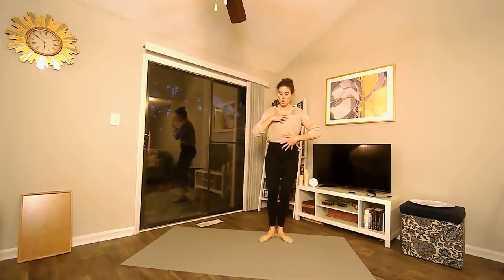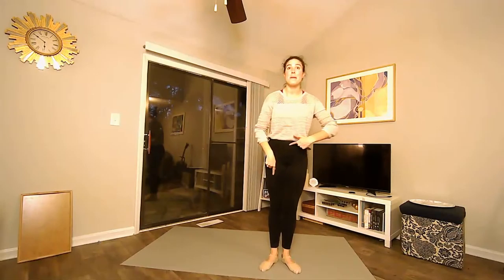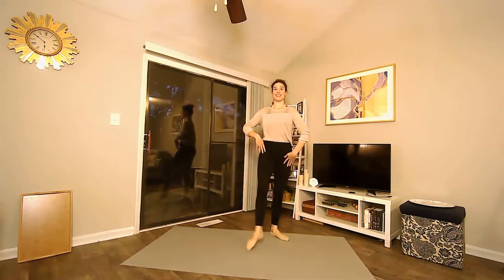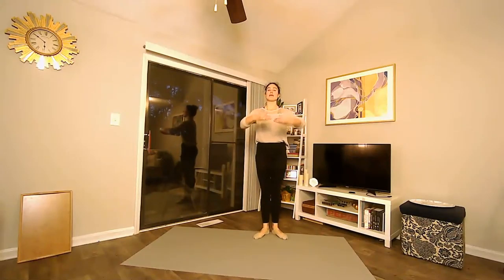Tricky part two. To the front on the right, finish on the right, stay on the right, back on the right, stay on the right. Then you may move left, left, left, and left. Yeah, let's try it one more time and maybe change your arms.